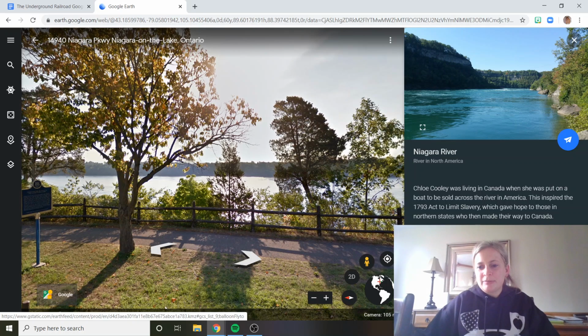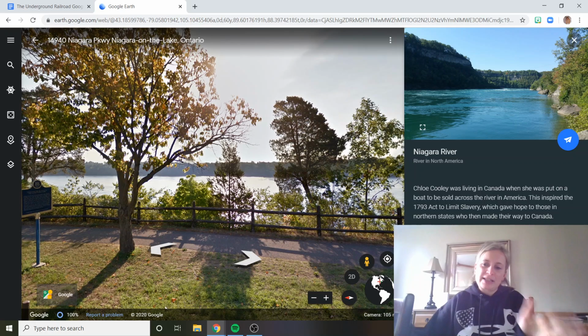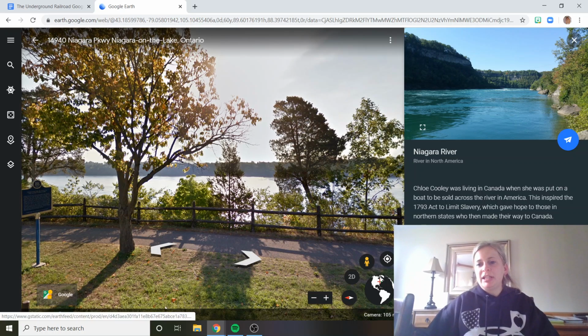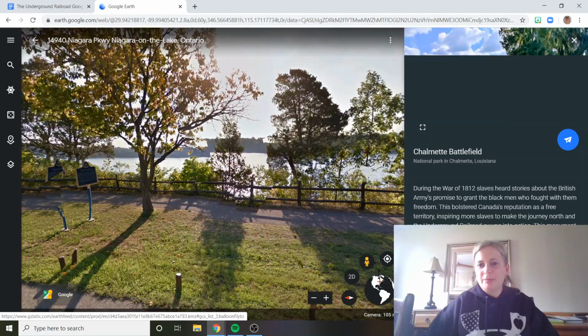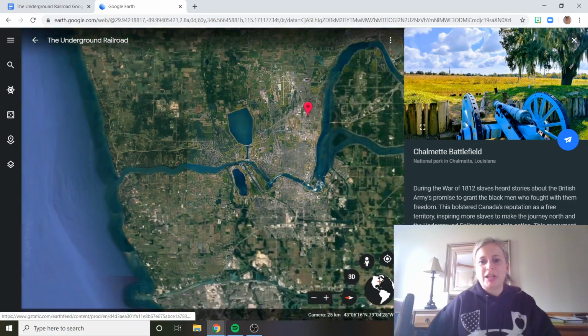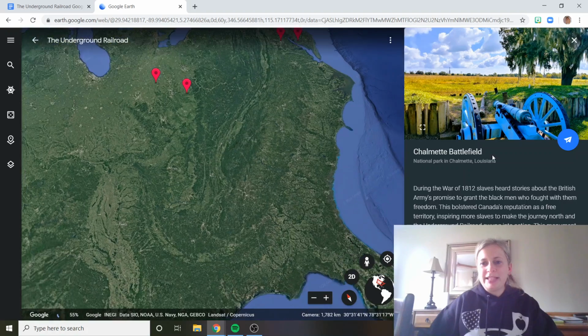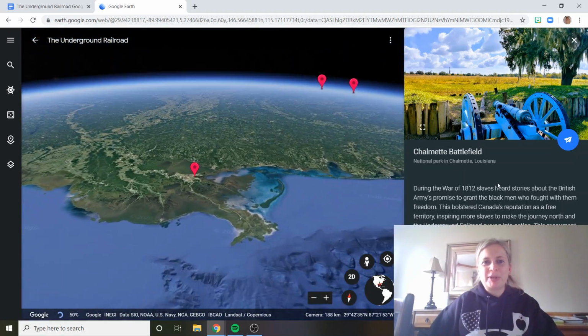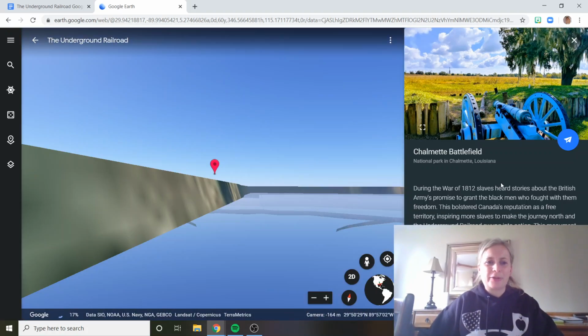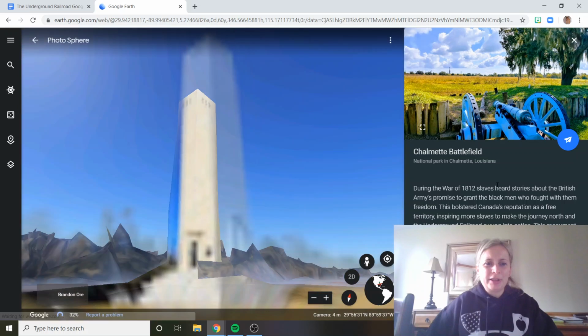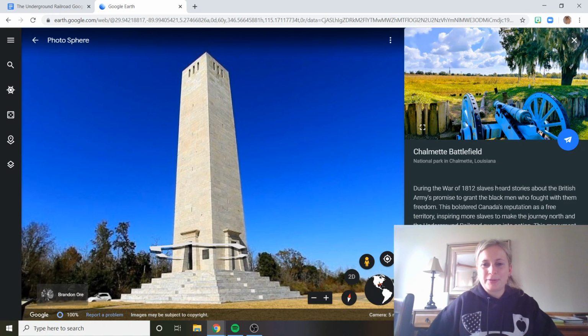Clicking the back button is going to take you to previous slides. Using the forward button is going to take you to future slides. So if I click the blue button, I'm going to go to our next location, which is a battlefield in Louisiana. So we're jumping all the way south. We've gone to the north, and now we're going to the south.